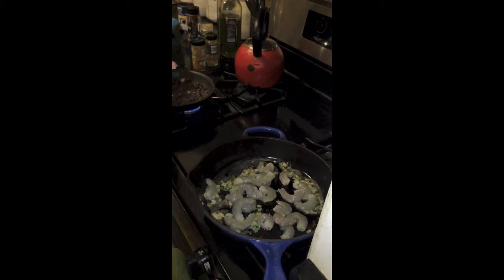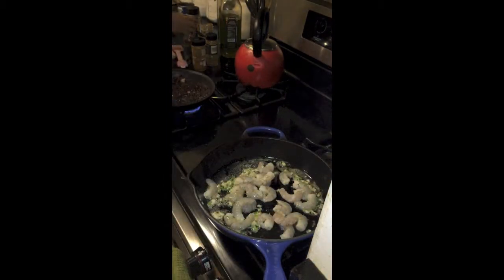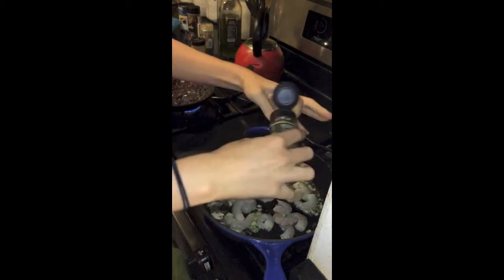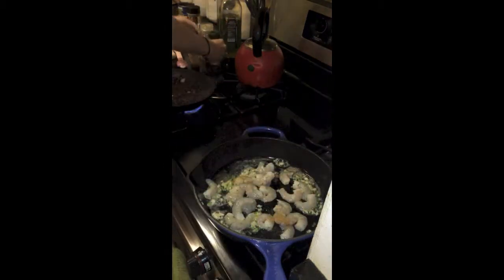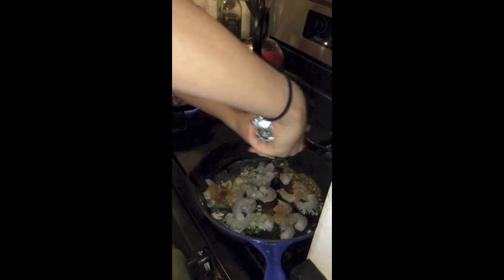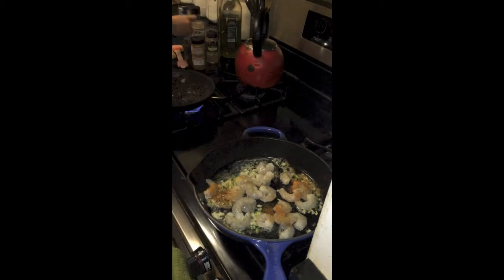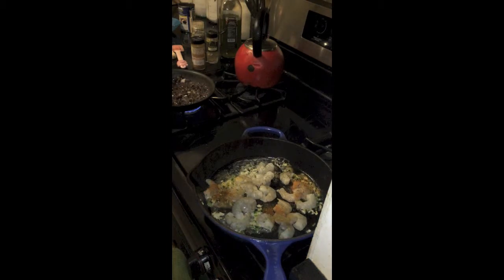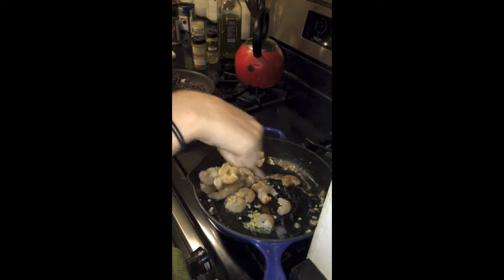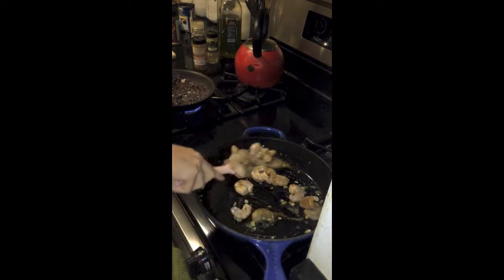And we're going to season the shrimp. I'm going to put a squeeze of lime on top. Add a little bit of cumin. Tiny bit of cayenne to heat it up, some regular pepper, salt, and a little dash of paprika. You'll know as soon as the shrimp is cooked through because the skin will turn pink instead of that grayish color.